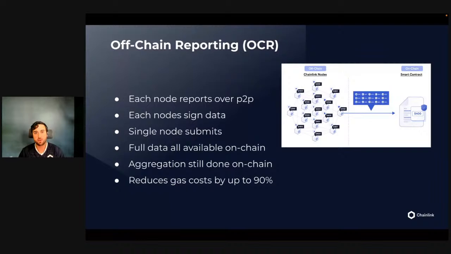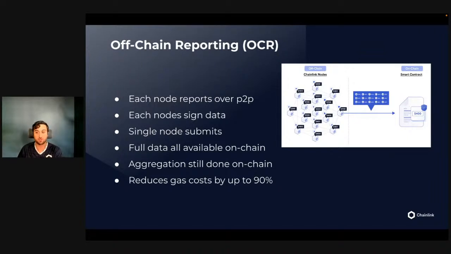Each node aggregates their own price data and signs the final value they deem to be the actual price of the asset. This report is passed around between all the nodes, and a single node is elected as a leader and posts the full report with all of the signed data transactions from each of the nodes on chain.